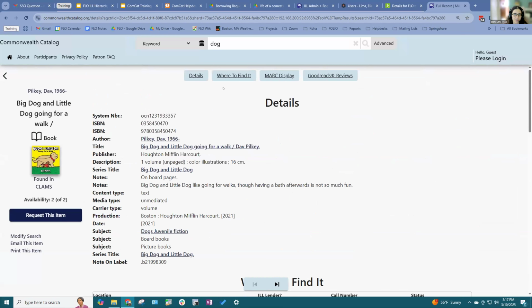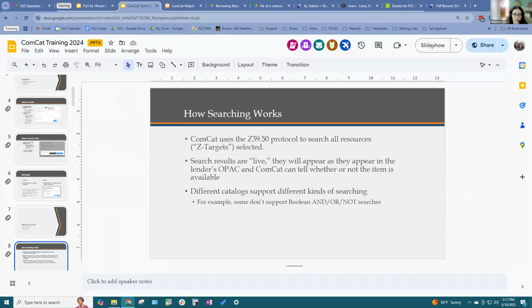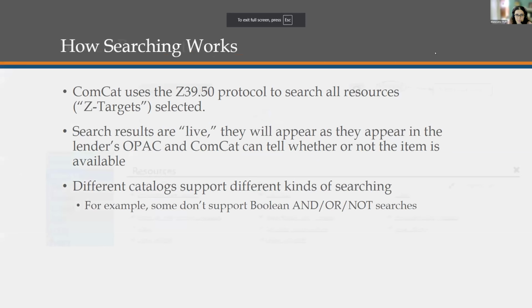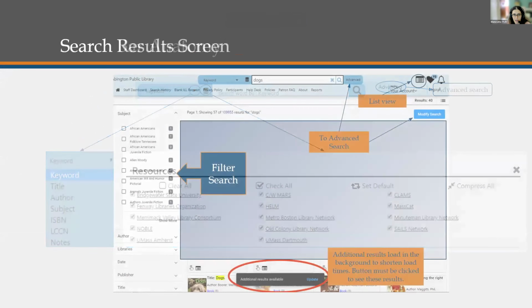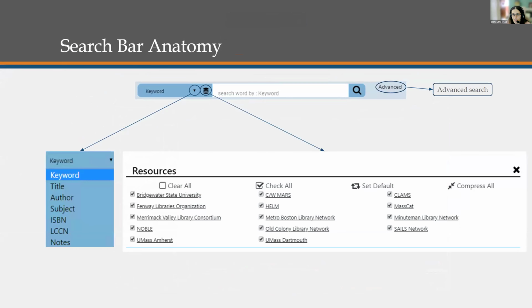And I am kind of getting ahead of myself, so let me get back to my slides. Okay, so yeah, like I was saying, you've got your resources, and then what I didn't mention is you also have the indexes. I almost always do a keyword search unless I'm looking for something very specific, obviously. Then I tend to do an ISBN search I find is the most useful. But obviously, whatever floats your boat. Oh, and there's also an advanced search, but I don't use it very often. It's just kind of one of those things where you can say this keyword and this keyword or this keyword, that sort of thing.